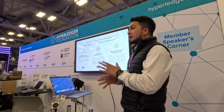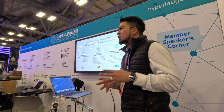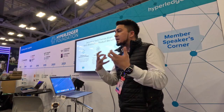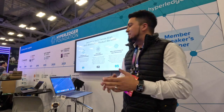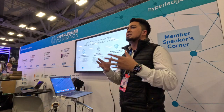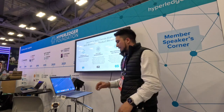Improved interoperability, being that hybrid model, allowing customers to not be locked into a particular chain, or even having to worry about which chain or why. Actually just getting the benefits out of, for example, Hyperledger, being able to utilize the benefits right away. That's what we want them to focus on. And more importantly, tech improvements and innovation such as ZKP, DIDs, VCs. This is the new identity model of the remainder of the year. That's kind of what we're all focusing on. So implementing them as well.